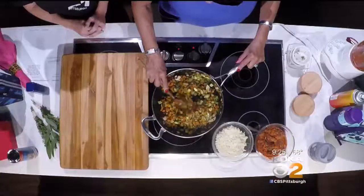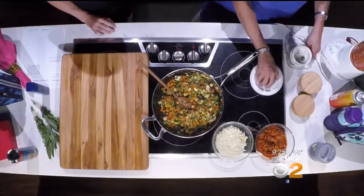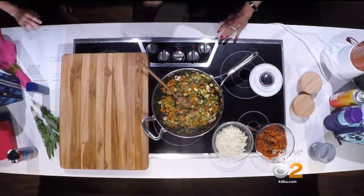So once you get all of your vegetables softened, and this takes maybe 10 minutes. And I want mom and dad who are making these to know that this isn't something you have to do the morning of. Don't do this the morning of. You can make this on a Saturday or Sunday, get it ready for the week, and freeze them. Oh, you can freeze it. Yeah. Even better. So let's turn off the heat.